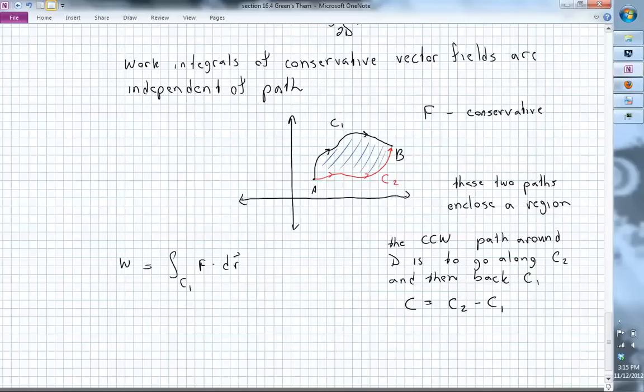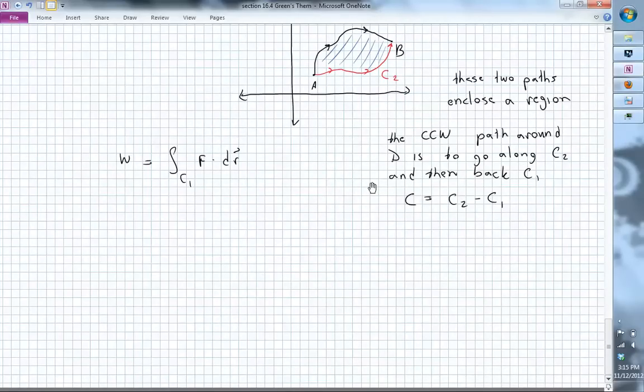Is that just notation, or does that work algebraically? It actually does work algebraically. Again, not in the book, but let me just show you a couple of things that are true. For example, the integral along C of f ds is the same as minus the integral along minus C of f ds. So if I do a line integral along C, and then I do the same line integral along the reverse of C, I introduce a minus sign. This is absolutely equivalent to regular old Calc 2, where if you integrate from A to B, it's the negative of integrating from B to A. It just happens to be along a curve.